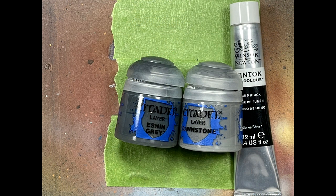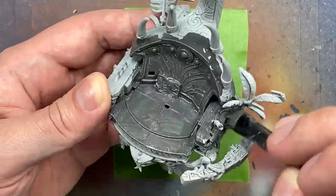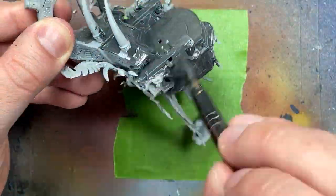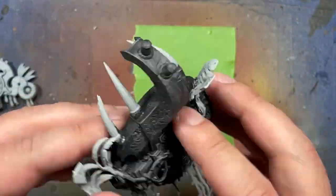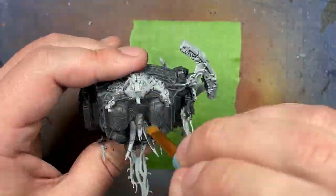Now with Eshin Green, Dawnstone, and some black oil paint for an oil wash, we're going to paint the chair. So we're going to start off with Eshin Green all over. Now it does look a little see-through and marbly, it needs a second coat, but I'm going to leave that simply because it kind of works with the stonework. So, alright, that's fine. Then I take Dawnstone and I dry brush all over. Then I take the black oil paint and I make a wash and I apply it all over.